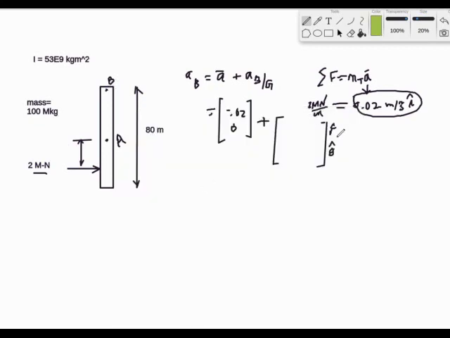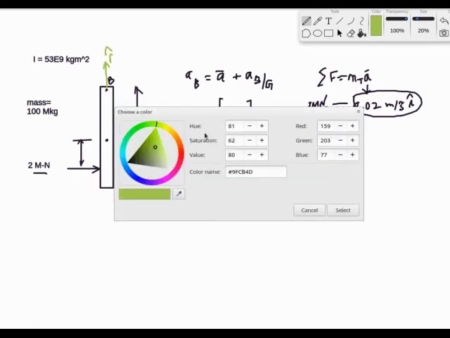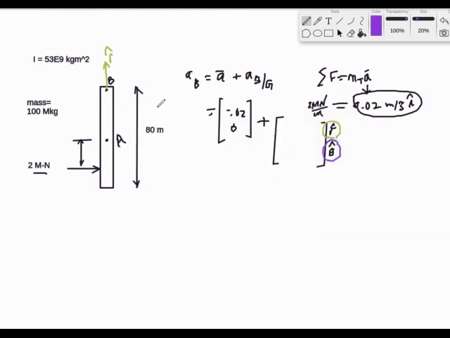First thing we need to do is identify the r-hat direction. If we're looking at B compared to A as the center, the r-hat direction will be that way. Now how about the theta-hat direction? The theta-hat direction is going to be such that r-hat cross theta-hat is k-hat, so it is going to be that way. The idea is we're trying to find the acceleration when we first get hit by this yacht.